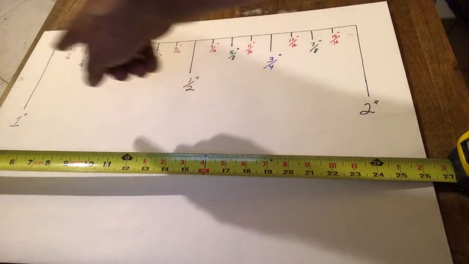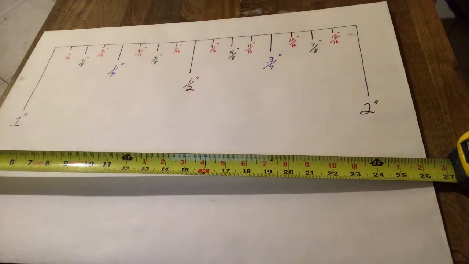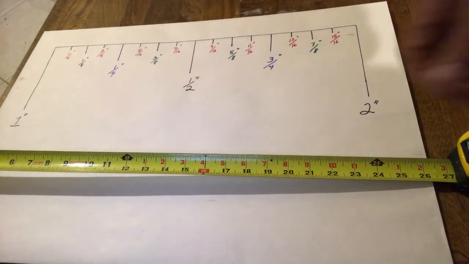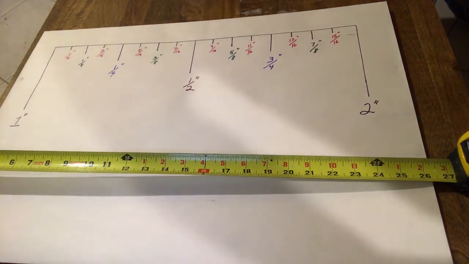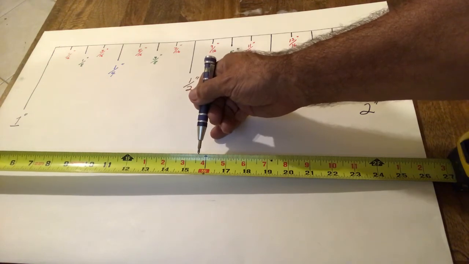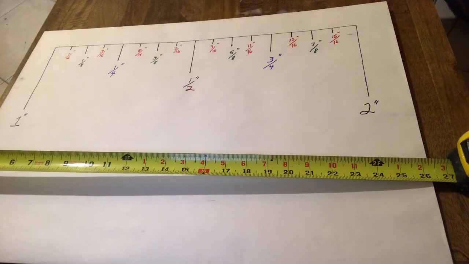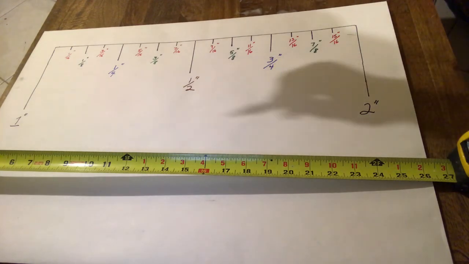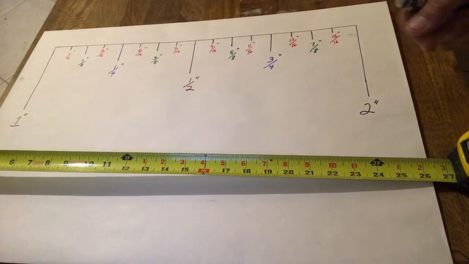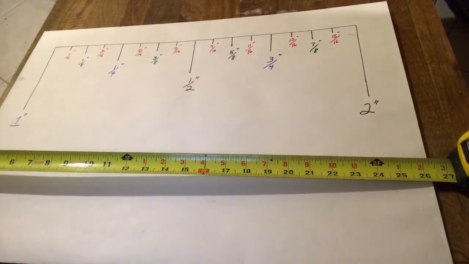But all of this is in between every inch. So if somebody asked you for fifteen and five-eighths, you would be right here. Fifteen and five-eighths. So it doesn't matter if it's one or twenty-one. All of these in between your inch marks read the same. The only thing that changes would be the number for the inch.